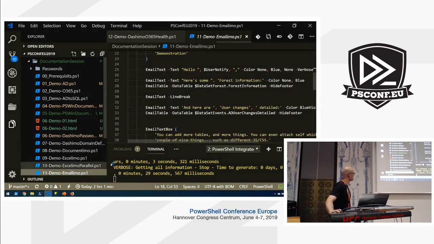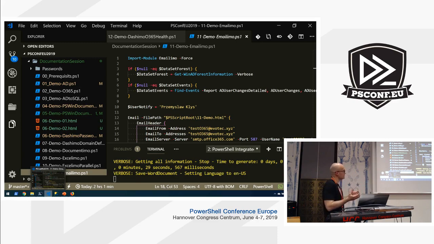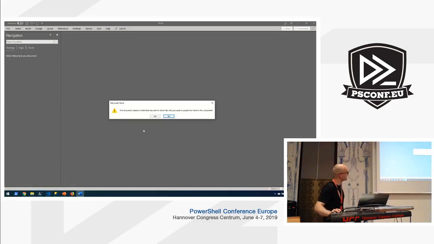Finally, I wanted to show you the last product, which is called Emailimo. Again, the naming part is just that I made one, so don't worry about it. The idea here is that if you work with email, and you want the emails to look pretty, you have to use HTML and CSS. Everyone probably sends an email with send mail, and they just configure the HTML, so they copy the headers and everything from somewhere or create it themselves, and then they have to know how HTML works, how you open the tags, how you close them.